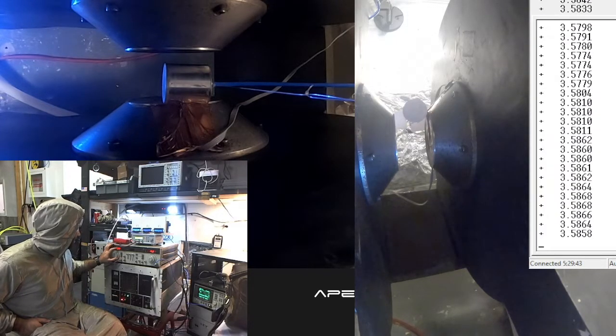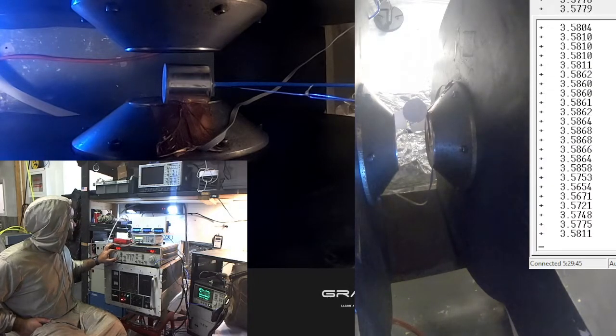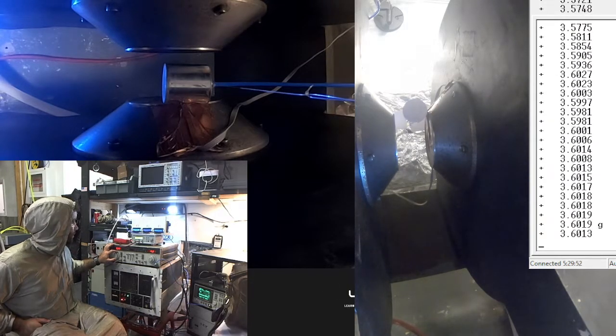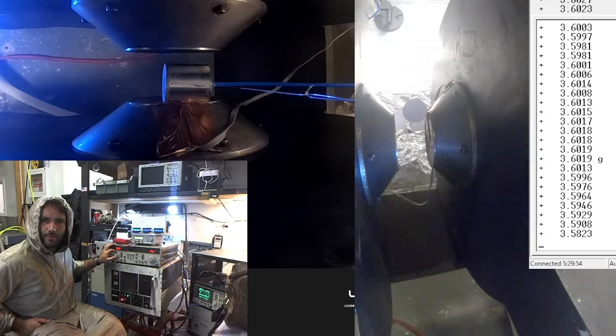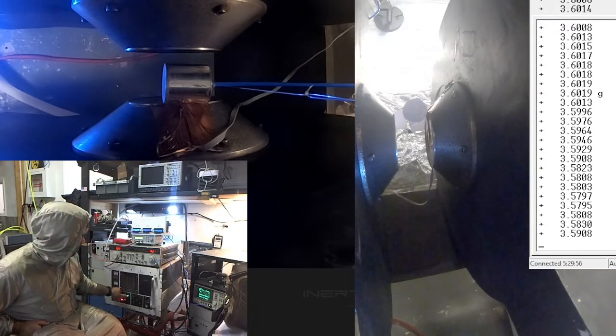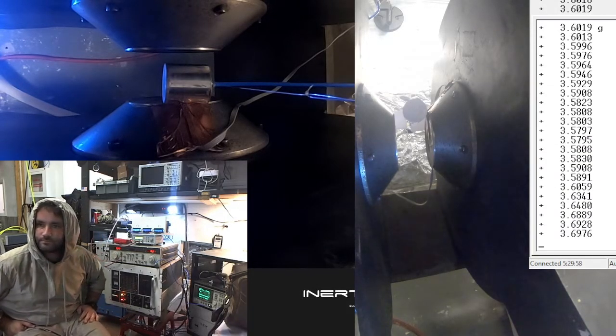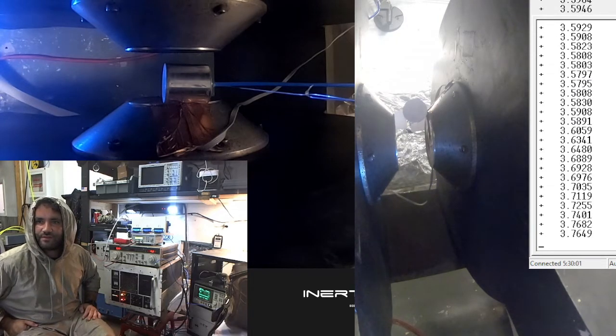Constant power now. Let's see. Are you making contact with the side now? Yeah, it might be. How did that happen? RF off.